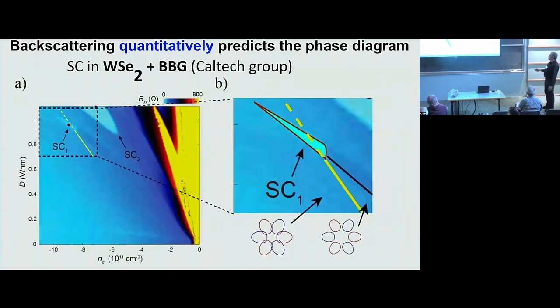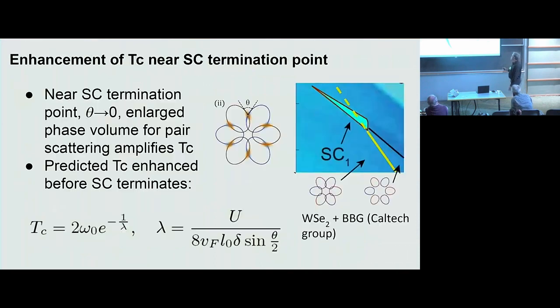was no fudging here. And similar behavior is observed for the data from the Caltech group, which is bilayer graphene on TMD with spin orbit, and the Hamiltonian is quite different because there is strong spin orbit, as Andrea discussed. But the basic observation is that superconductivity terminates at the point where Fermi surfaces are restructured. Each of them preserves the topology, but they lose this valley crossing point, and that indicates that the pair scattering in this case is almost certainly a backscattering rather than some kind of pair scattering that doesn't care about angles or small angle scattering. And so this is the main result.